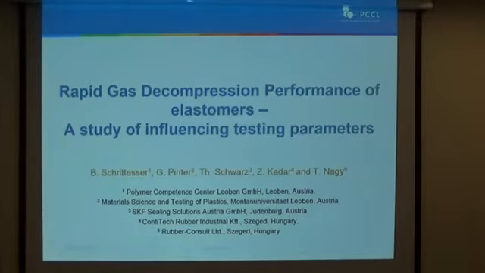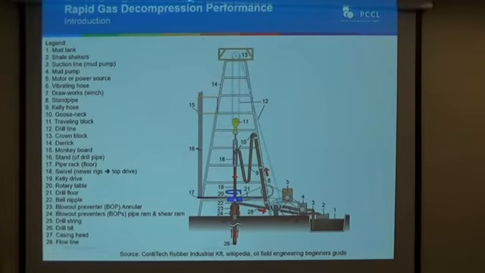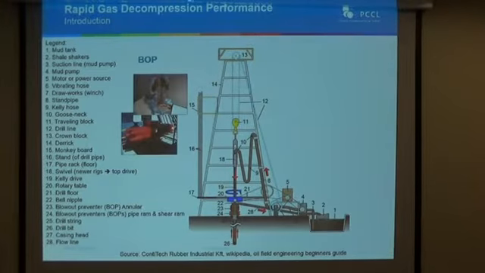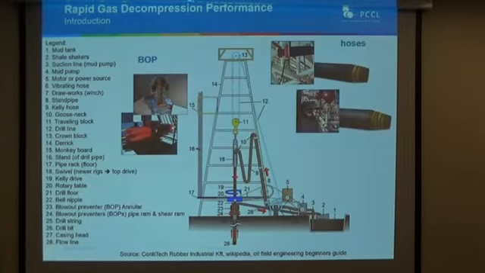So basically, when we have a look at a rig, doesn't matter if onshore or offshore, we have a lot of parts, a lot of metallic parts, and also a lot of elastomeric parts, which are used in this field. Blowout preventers have a lot of elastomeric parts inside as well. Think of O-rings or elastomeric rings, hoses, liners, flexible, therefore also elastomeric materials.